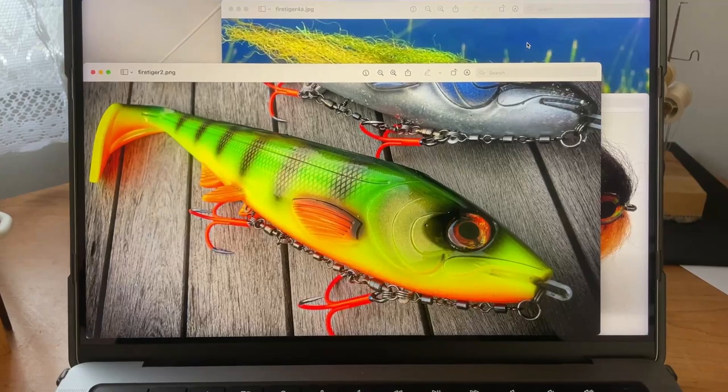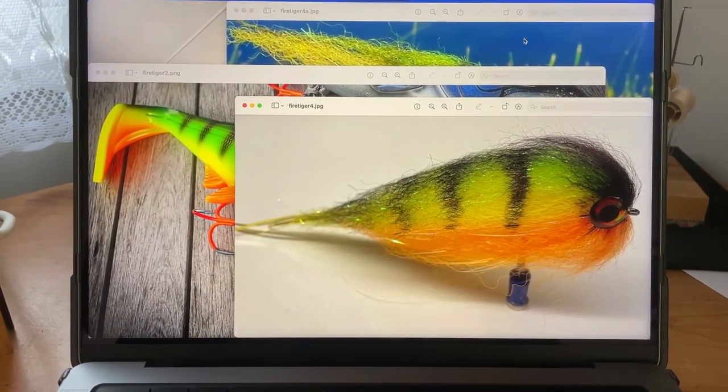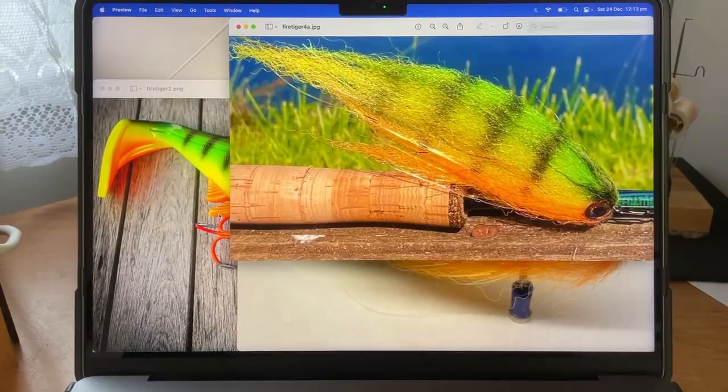So about 2 years ago, I got sent a photograph from a friend of mine, and he said, "Oh, I bet you can't tie this pattern." It was of a lure called the Fire Tiger. And I quite liked the colour combinations and the bars and everything on there, so I thought, yeah, I'll give that a go. And tied this fly, and it pretty much was nail on the head with what the lure was.